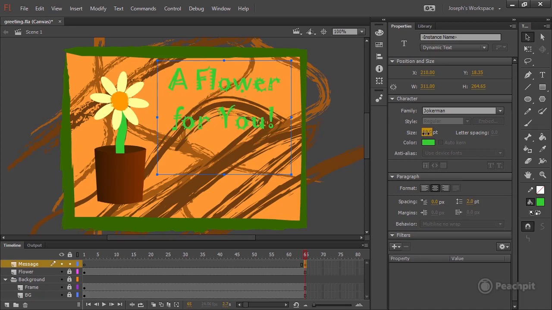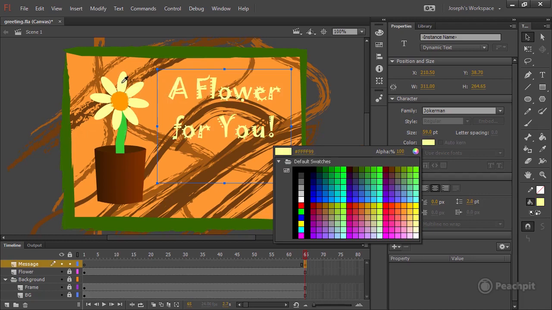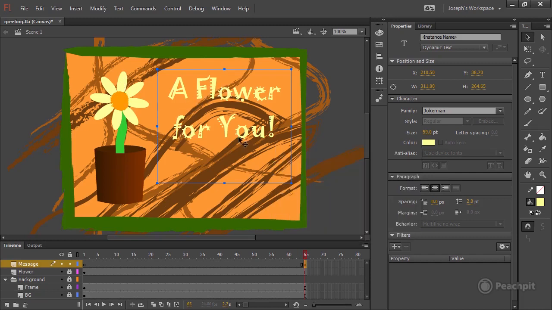Another thing we can do, of course, is decrease the size of our text so it fits in there a little bit better. But additionally, I want to change the color of my text. This green just isn't very nice against the rest of these colors here. So I will go ahead and use my eyedropper to see how different swatches that already exist here actually look when applied to this text. I'm going to sample using the eyedropper here from my petals. And that's not perfect. However, we can actually make that a bit nicer with text effects, which we'll see shortly.